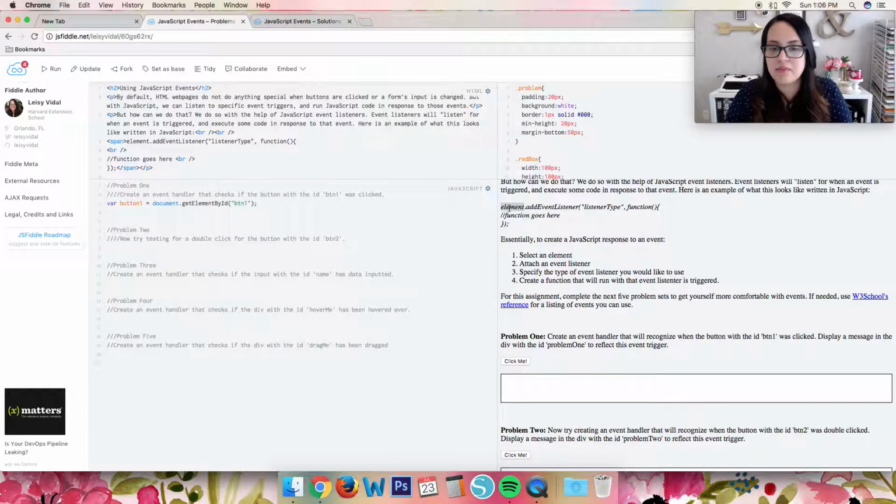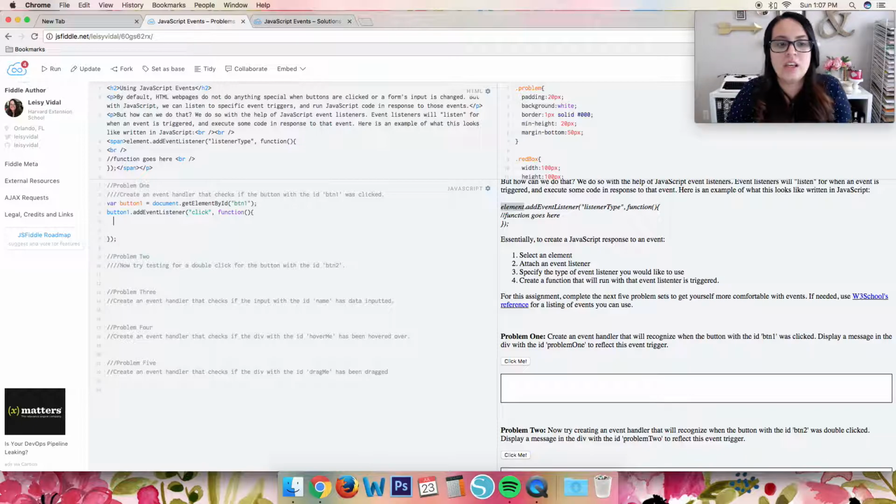On the next line, now that I have my element, the next thing I have to do is take that element and add the event listener to it. So I'm going to type in button1, which is my button, and I'm going to say dot addEventListener, making sure I spell event right. Now within parentheses and within quotes, I have to say the kind of listener that I'm looking out for, and it looks like problem 1 is asking me for when I click on this button. So within the quotes, I'm going to type click. After that, I'm going to put a comma and space, and type in function to initialize a function. Awesome.